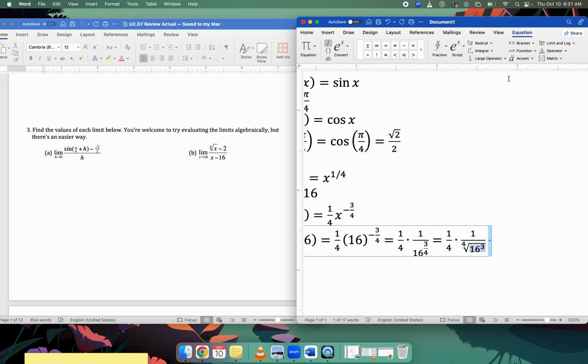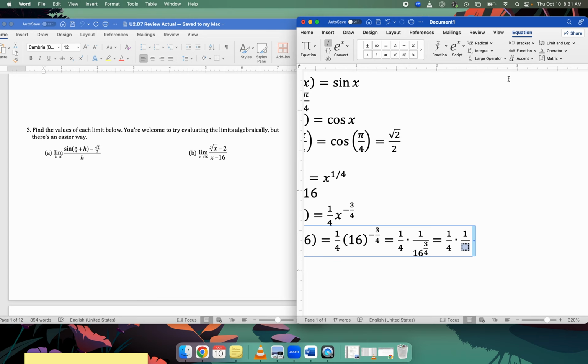Well, actually, there's an alternative way of interpreting this. The thing is, you can cube and take the fourth root in either order. You can take the fourth root first, then cube. And arithmetically, it's much easier to do that, right? So instead, just start by taking the fourth root of 16. What's the fourth root of 16? You probably don't have it memorized, but pretty quickly you're going to figure it out.